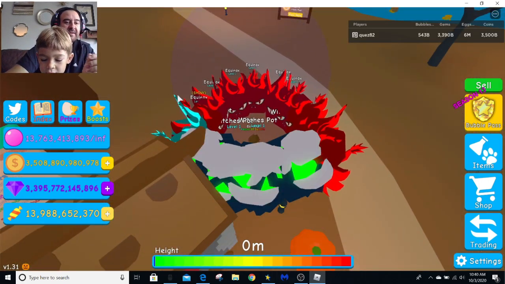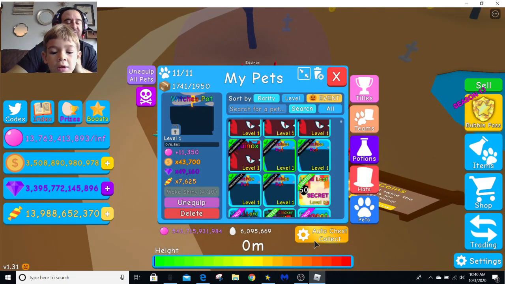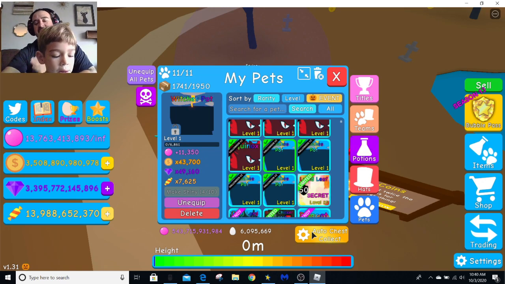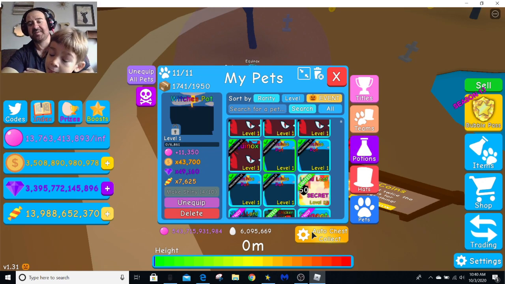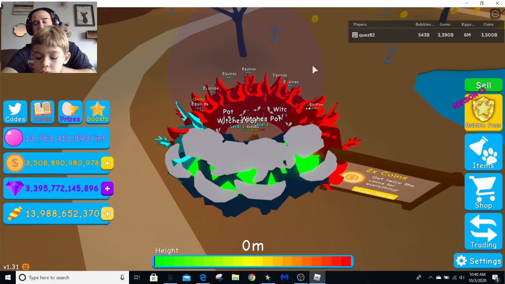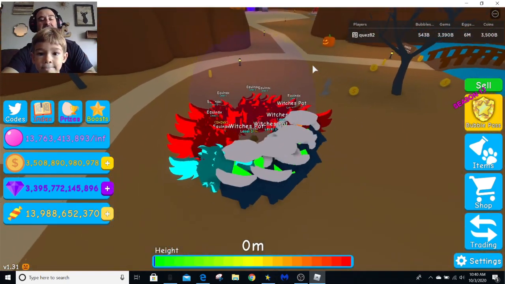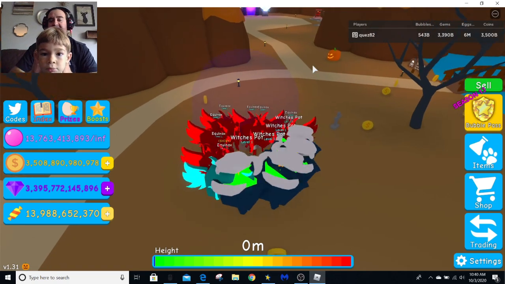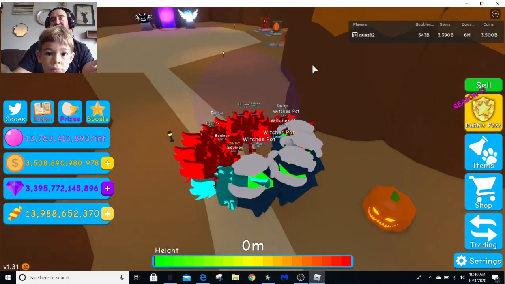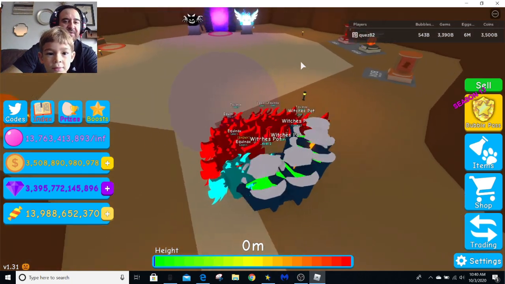A new way of doing this is, if you go in here to the items, auto chest collect. This is one of the best things they've ever done. Kudos to Bubblegum Simulator for doing this. Auto grind. You click it and select it, and every time your chests are ready to go, you literally just check mark this and it'll collect everything. This is a must. If you're gonna buy anything, you gotta get this. Obviously there's no paid advertisement here, but this is one of the most amazing things you can do while you're grinding this event. So let's check it out.